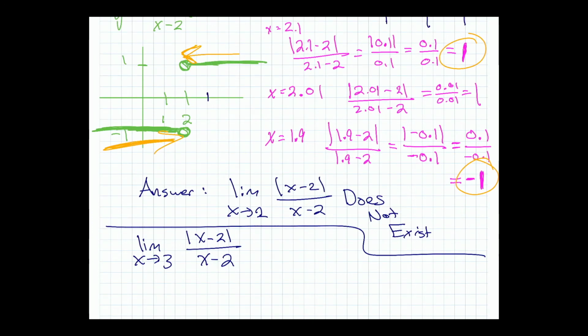It would be right here, right? That's where 3 would be. So if you were trying to evaluate this limit graphically, you trace the curve from the right, you get there. You trace the curve from the left, you get there. And so this point right here is the point where your limit is at. And you just need to know what the y value there is. And the answer is 1.